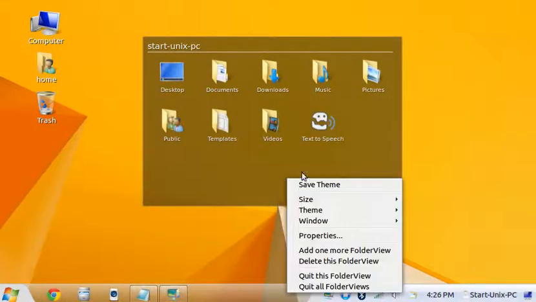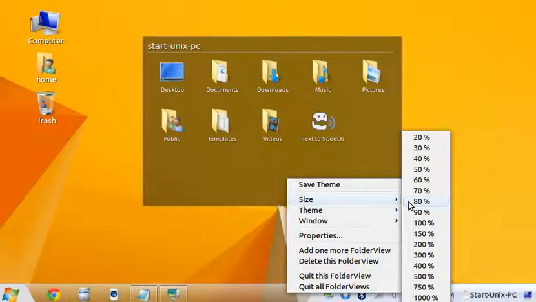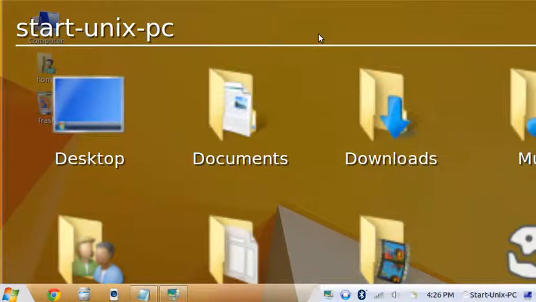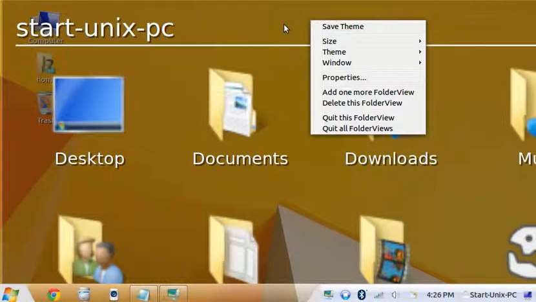Now we're going to expand it. Go anywhere in the gray area. Go to size. I'm using a netbook with a graphic card of 124 by 600, so I can't run the actual Windows 8 on here because the apps won't open. Go to 300. But I can sure make Linux, Zorin, or Ubuntu, or Mint, or any other Debian-based variant system look like Windows 8 with the graphic card that I'm using. Now, you go to Properties.